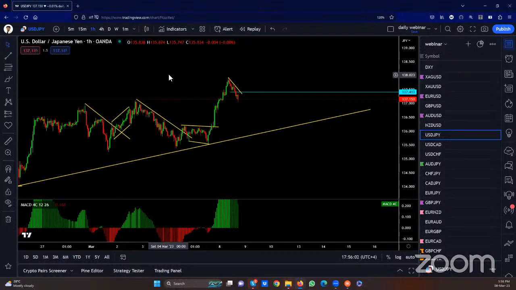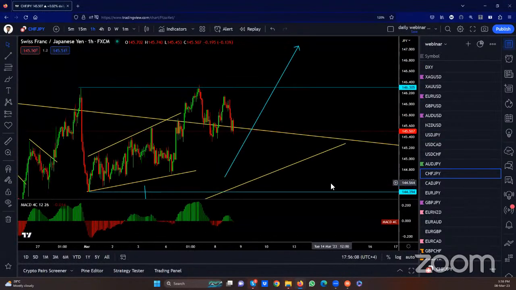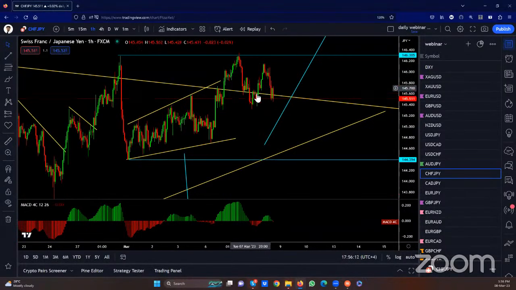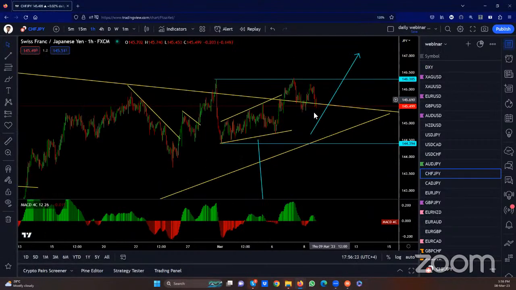New Zealand Swiss and Swiss yen. Let's look at the Swiss yen first. We're right here. Just tell me what trades you guys want to look at. Swiss yen, we don't have a trade set up now on it. We had some perfect setups, but they didn't go. This one didn't go. It turns out to be break even. They go back to the top. We don't have a sell setup at the bottom here because we went back to the top, so we'll have to wait and see what this is doing. It will probably make a flat in here and then go back up, but we just have to wait for that.